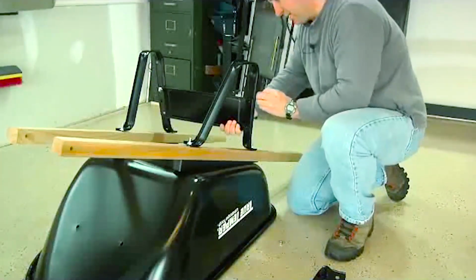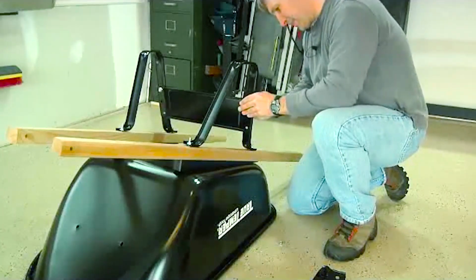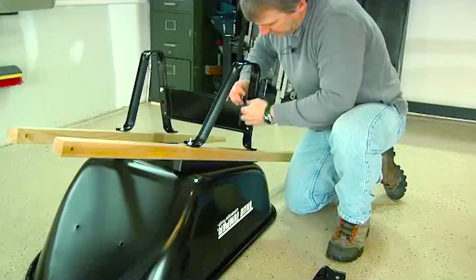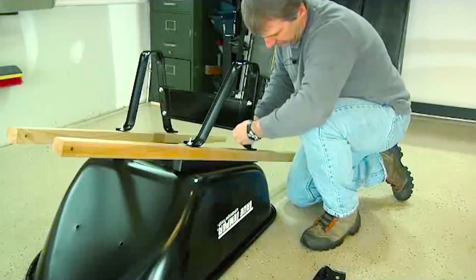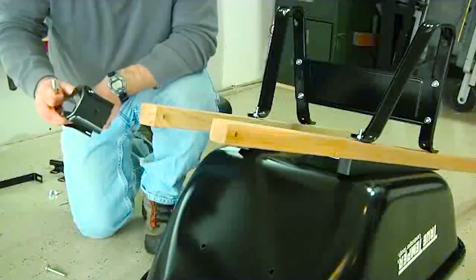Repeat this on the other side, attaching the other side of the leg brace to the other leg. Again, use a short bolt and a nut and just finger tighten so that it's loosely attached. Repeat the process again using 2 more of the short bolts and nuts to complete the attachment of the leg brace. Now we're going to attach the wheel guard.